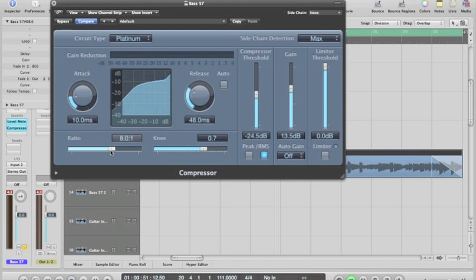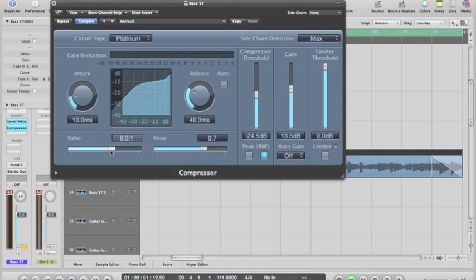What we've also got on the compressor is a series of controls. A good way to think of the compressor is someone whose whole job is to sit on the level fader, and every time the sound goes above a certain threshold, he brings the fader down. But what that person can't do, which a compressor can, is we can set certain parameters so that it only listens for when it jumps over that threshold and how quickly it reacts.